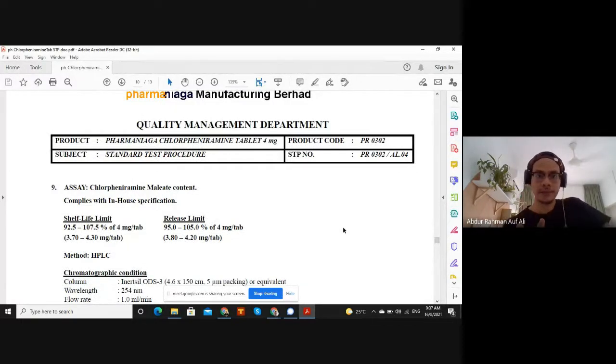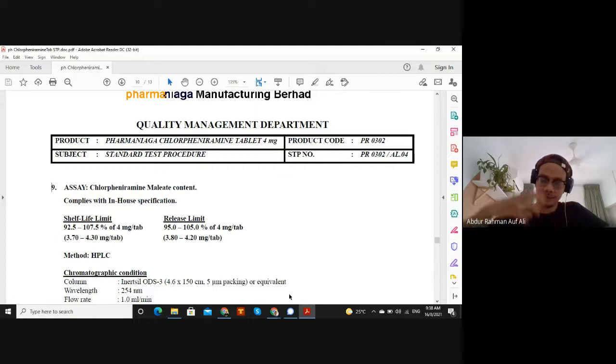So for this tablet to be released to the market, dia perlu lulus, dia perlu pass all 9 tests. Okay, so kalau ada satu saja test dia tak pass, tak boleh release to the market. Okay, so that is in a nutshell, secara kasarnya, how do we perform test in a QC lab? We refer to a document which we call standard test procedure, and the standard test procedure is taken from Pharmacopoeia, which is the book that we used to refer to because it contains all the details, all the information about registered drugs in all over the world.